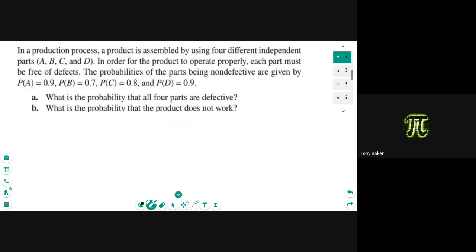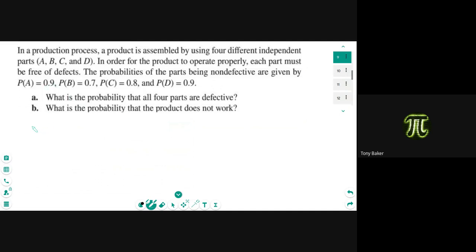All right. What's the probability that all 4 parts are defective? How would we figure that out? You have to find the complements of the non-defective probability. Yeah, in this case, I need to find the complements first. We don't have the defective number, right? We have the non-defective number. And these are simple enough, we can leave these with decimals. So when I say write things as fractions, I don't change decimals to fractions because that adds more work. Use what they give you, but if it's not given to you, a fraction will definitely be easier to work with. This one, a decimal is just as easy to work with.